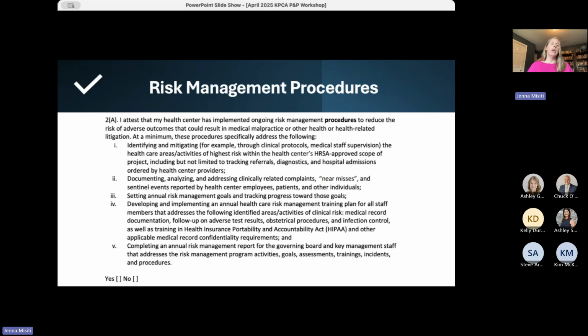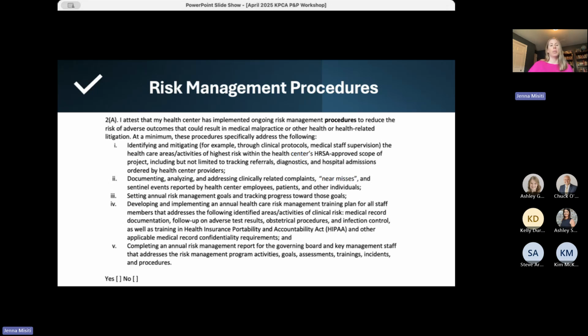And then, I'm going to talk about what these 5 are, but note too that you need to really expound on each of these areas to show how your health center implements each of them, how you ensure the completion of each element on this list. So you don't want to just say, we do these things. You want to talk about the how, and you want to make sure it's accurate as to what your health center is actually doing as well.